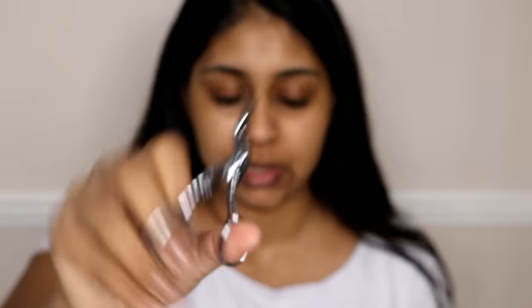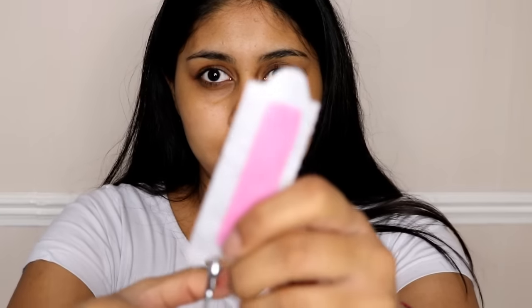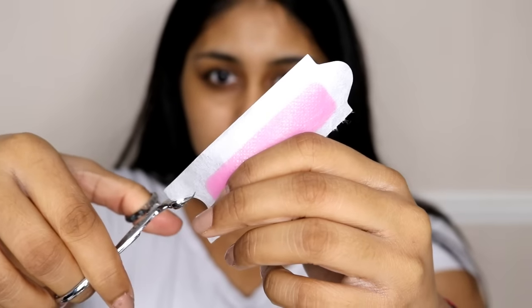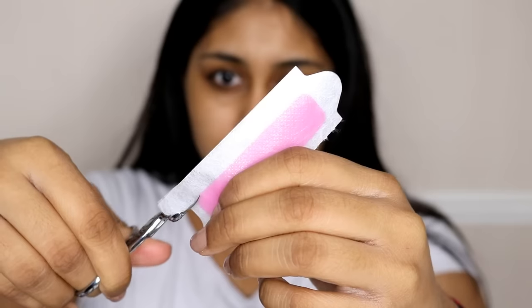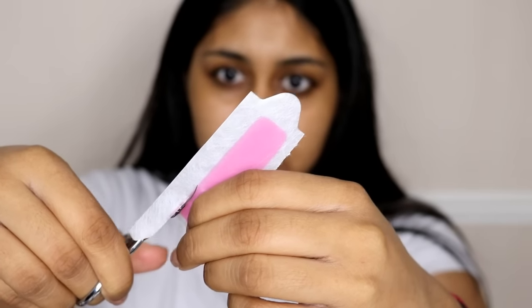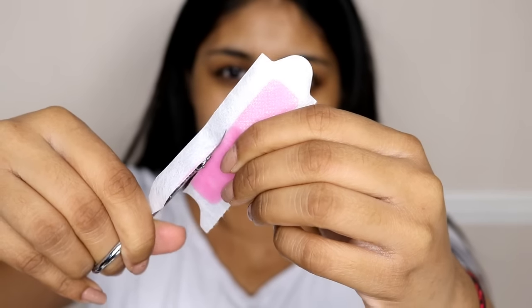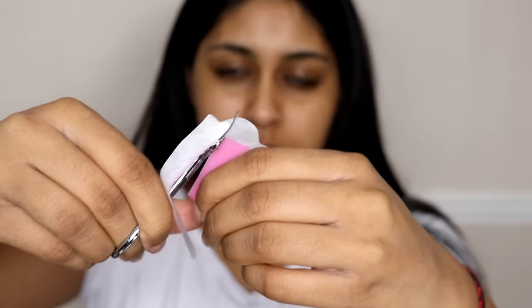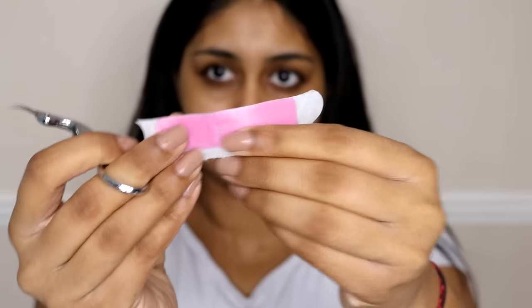These are kind of my brow scissors. They look like this. And I'm just going to basically, I hope this is focusing, I'm going to cut right on the edge of the wax. So then it's like this.